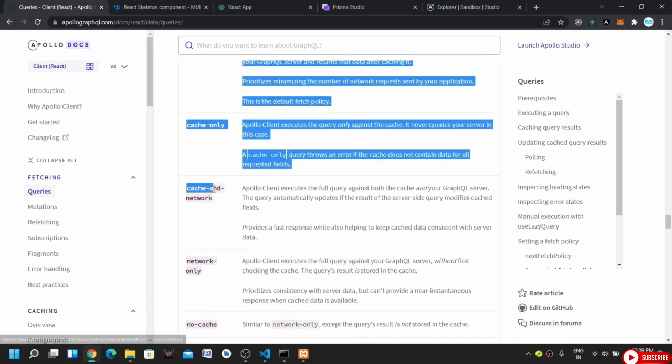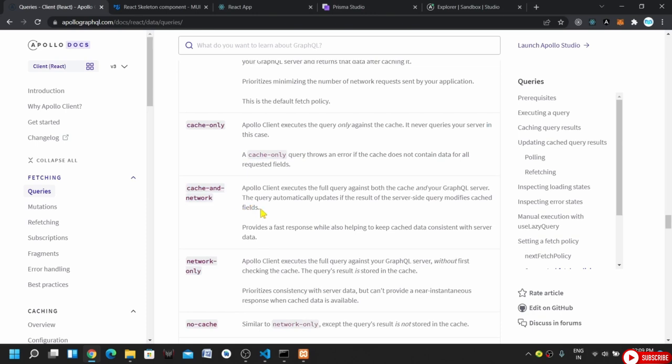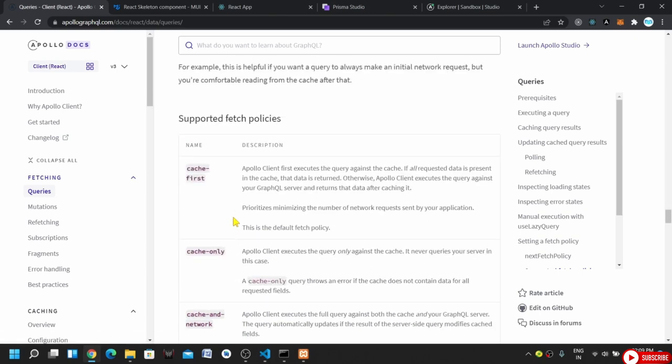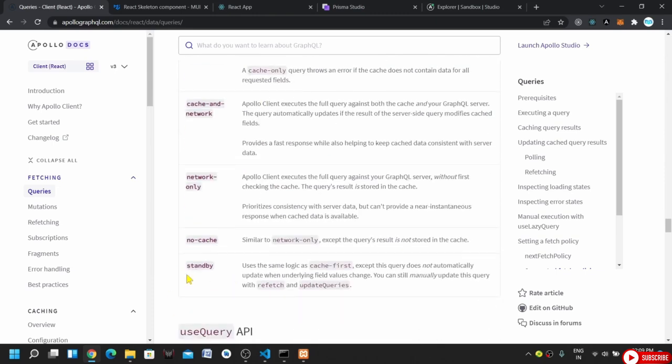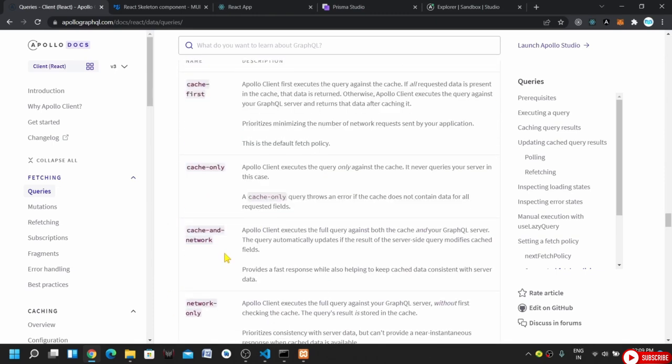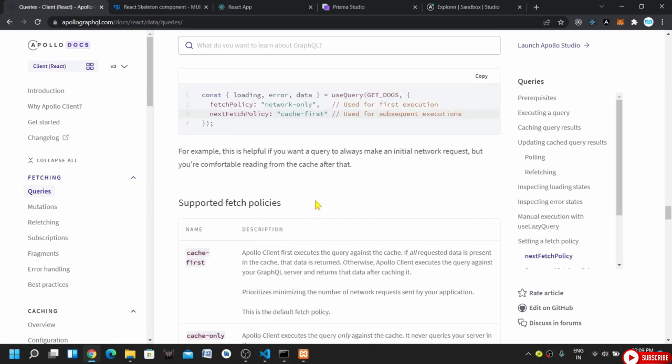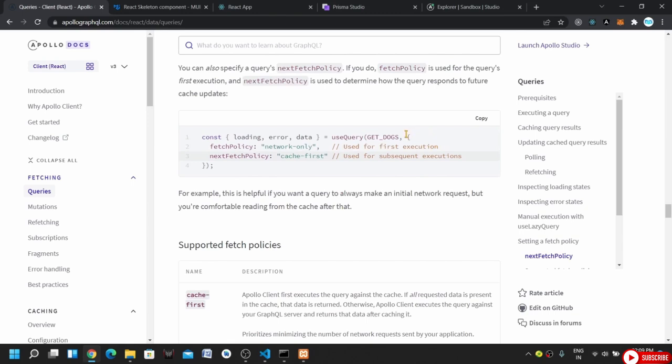Let's say we can use cache-and-network also. What it does, it first takes the data from our cache, and then in parallel it also makes a network call to see if we have some updated data or not, and it also updates the UI simultaneously. So this is also a good policy that you can use here. You can read here more about what different policies we have. These two are frequently used in the real world, so you can keep a note of it. Basically you can pass an object to it, and here you can pass fetchPolicy and which policy you want to use. Cache-first is the default here.